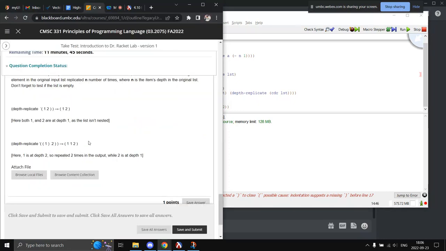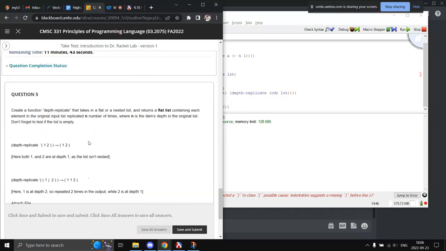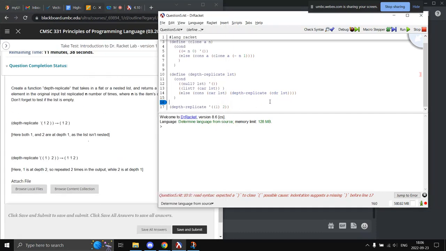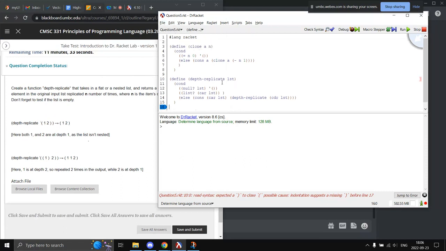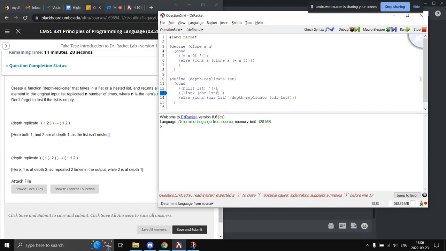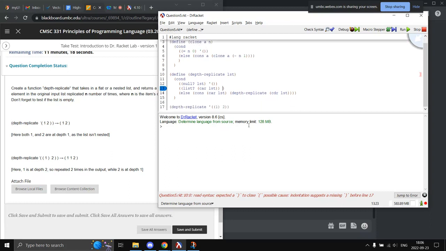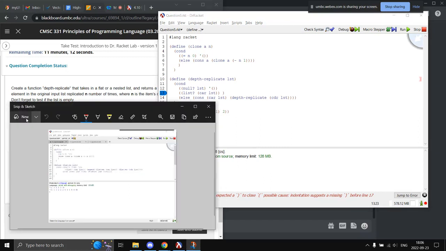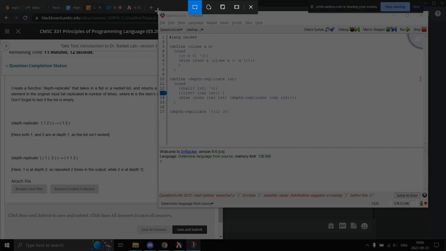Yeah, that's okay. It's 1 point. It'll be fine. Should we just turn this in then, to at least show that we tried something? We can try to turn it in, because we did get to at least one base case, and we had the right mindset. We just didn't know how to get into the depth of the list. Hi, I'm back. We gave up.